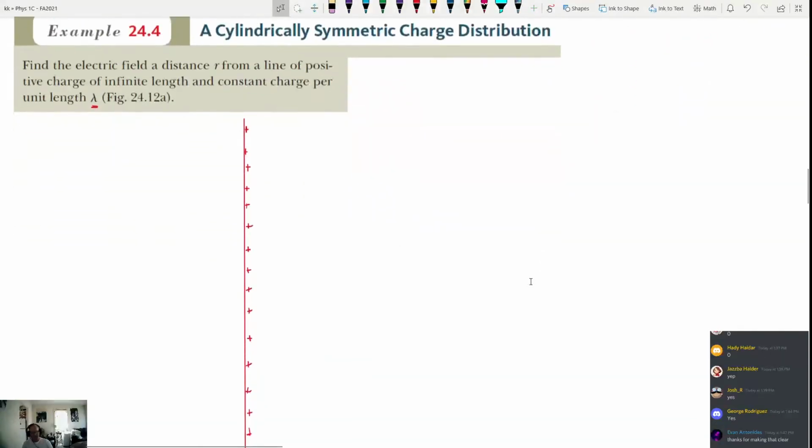Now with this, you have to use your imagination because sometimes you're not exactly going to know how the field lines are going to point, but you can kind of tend to figure it out. In this particular case, maybe someone can tell me, what are the electric field lines going to look like for this object? It's a single line of charge.